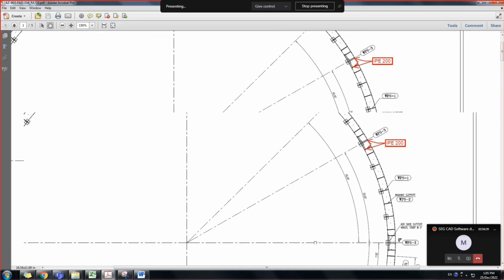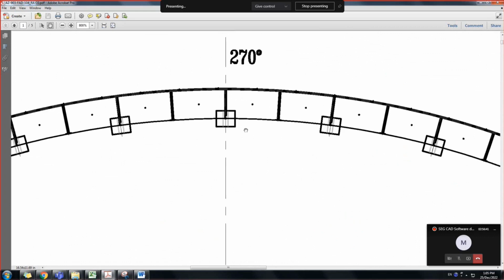For example, at this location, the squares that you see are the location of the aluminum dome roof support. This is another aluminum dome roof support, and in the middle we just have a simple walkway support.